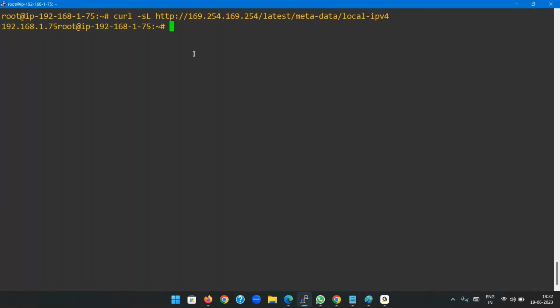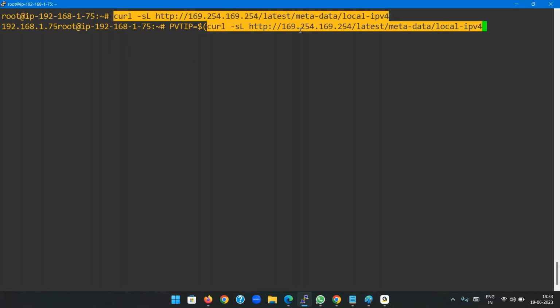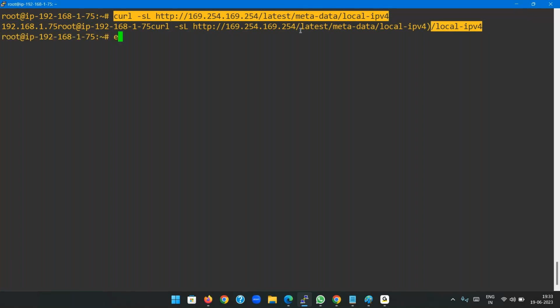Okay, I got this. Now what I can do here is pvtIP equals simply curl. So I can give this command, because to make you understand, I am giving this again. From which server you are getting, I just want to make sure that you understand this concept. $pvtIP. So we got this.